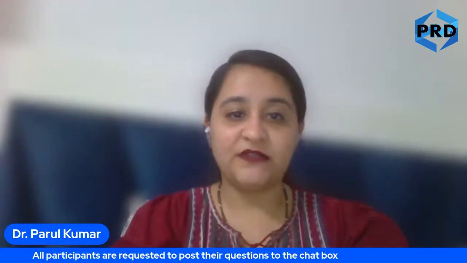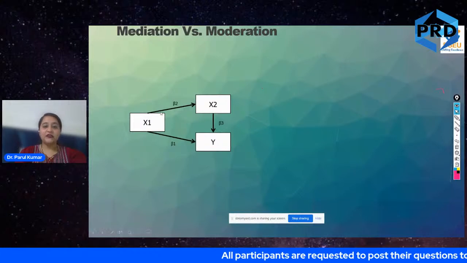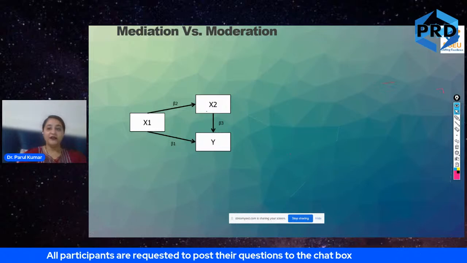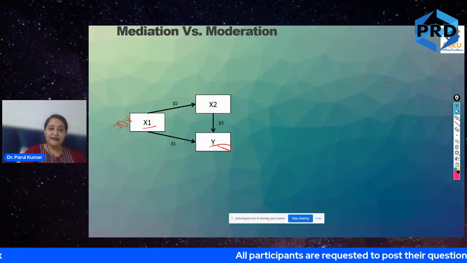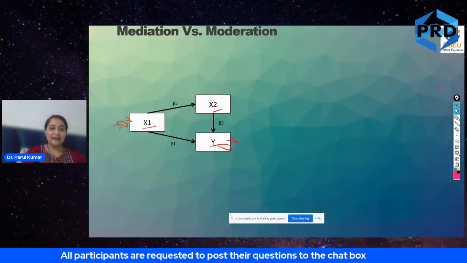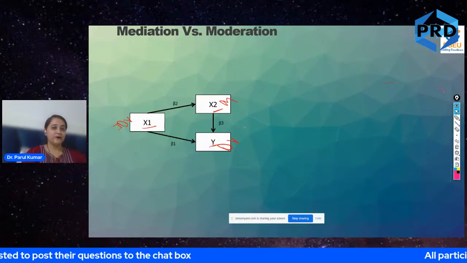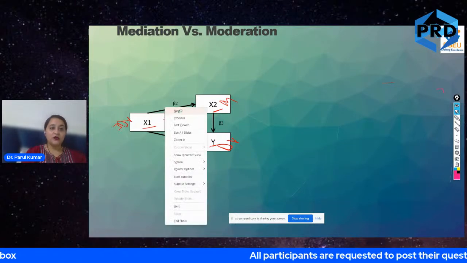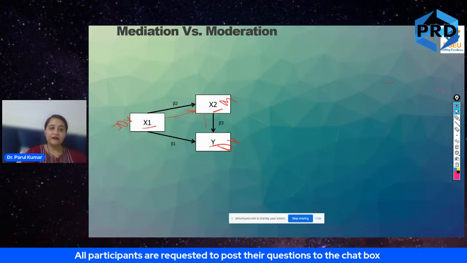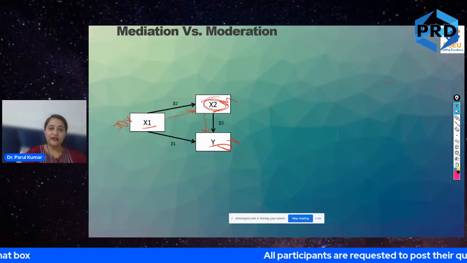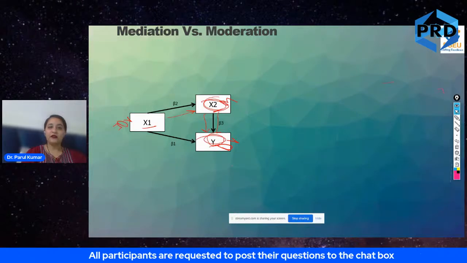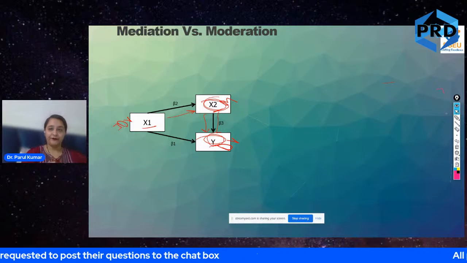And diagrammatically, how do we show the mediation? This is how, in terms of the diagram, we show it. So X1 is your independent variable. X1 is the independent variable, my IDV. Y is my dependent variable, right? And then comes my X2. It is my mediator. So I am the link between my daughter and the relationship with my mother. My daughter is interacting, helping the mediator, and then going forward to the grandmother. Mediation, helping, building.